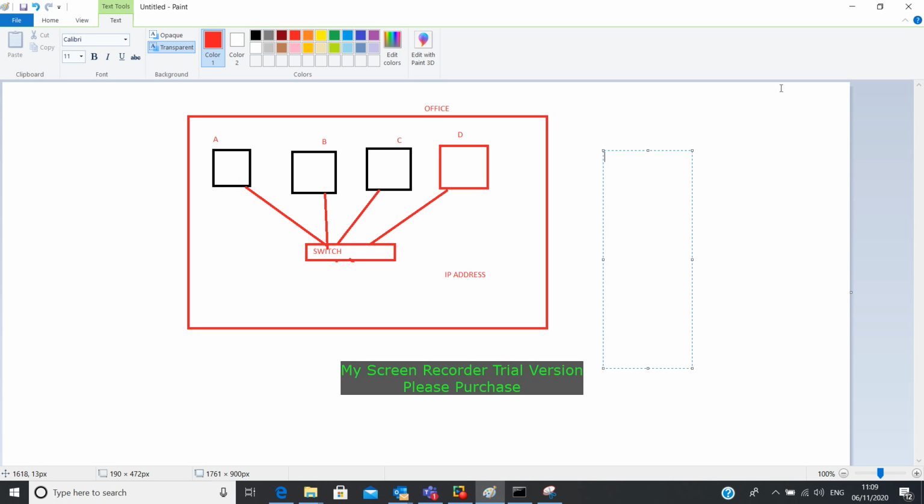In IP addresses there are different classes: class A, class B, class C, and in each class there are certain private IP address ranges. For offices and home use we use the private IP address ranges. We will come to that widely in next level topics, but in this session I will just explain how we can give an IP address and how we can choose the subnetting of an IP address for offices.